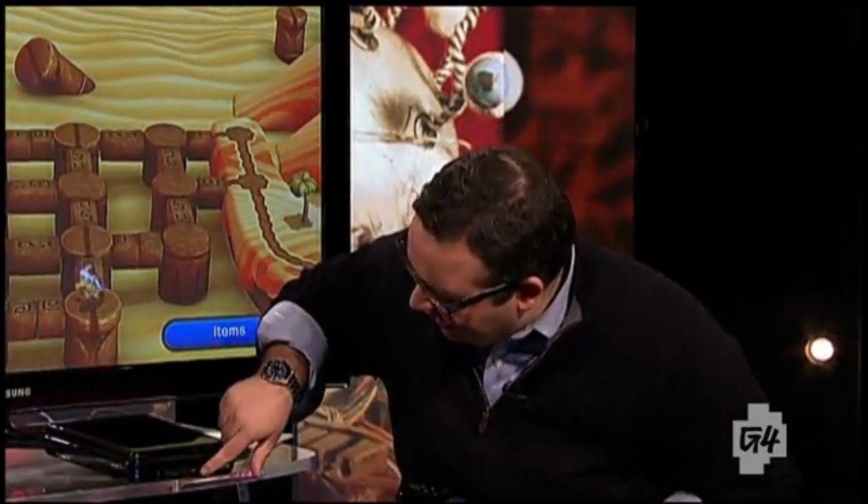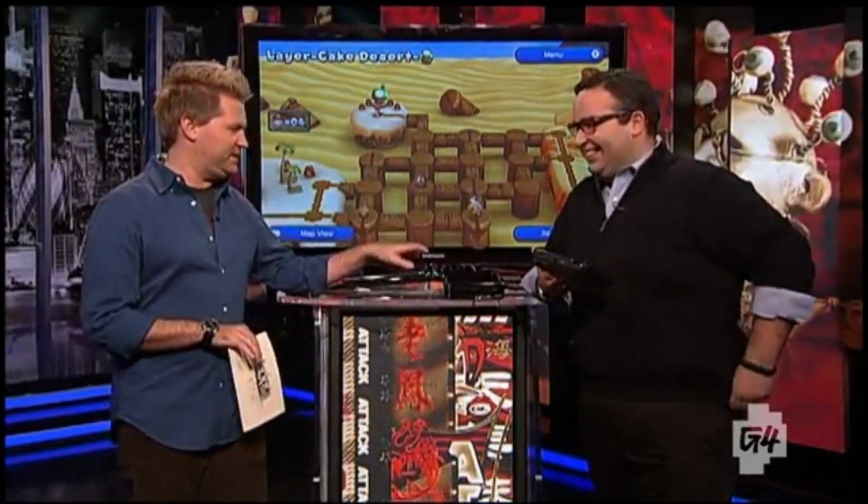We got HDMI. Great. HD. AV connection if you want to use component or composite and maybe go for a throwback. Two USB ports on the front and back. For hard drives? Nope. SD card slot. We don't know what that's for yet, but hey. Transfers? Maybe. All right, so that's this half of the console.